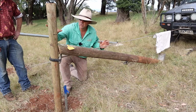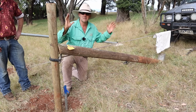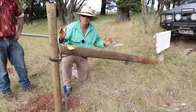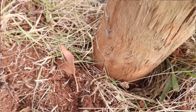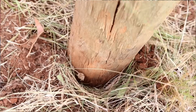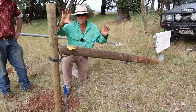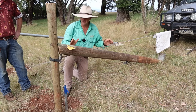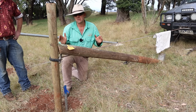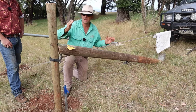Now, even with the ultra-thin post that was designed to fail, the winch on the Hilux could not pull this post forward out of the ground. But there is a gap at the back of the post, and that gap, along with the telltale, indicates that we've lost about 10 mil on the top of this post, which means that any wire tied onto this post has just lost tension. Now, this is not going to bounce back once we take the load off. The problem with these sort of fixed end assemblies is that once they move, they stay moved.